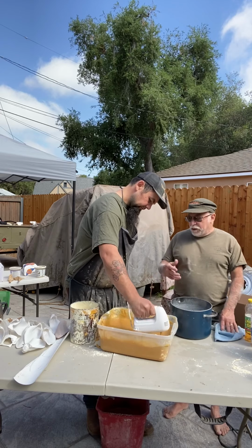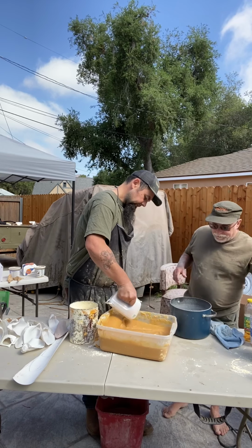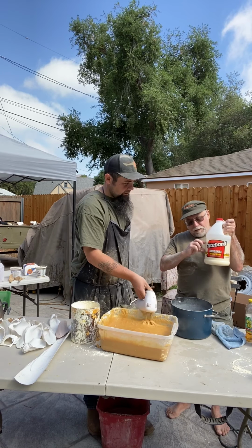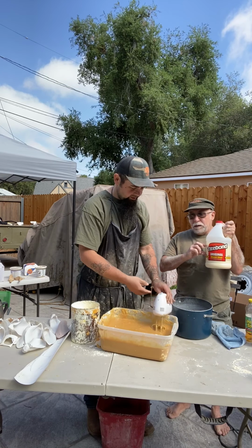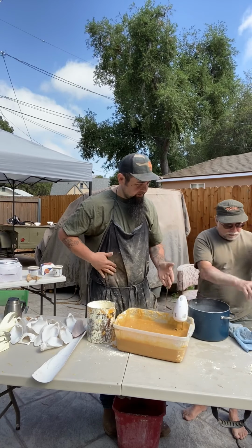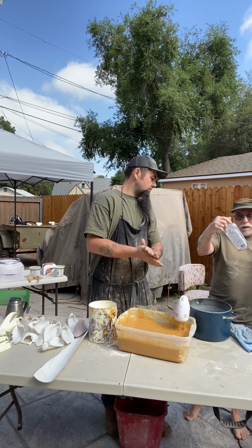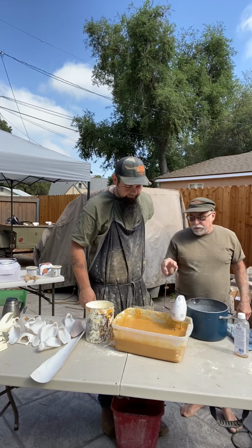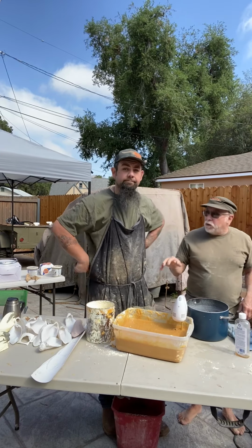So the more we do it, the more it mixes. Now, we put about, I don't know, that much glue in. Roughly 20 ounces, a quart or so. A quart, or about even this much. Yeah, more, so this plus like 4 ounces. But you don't do that till it cools off completely.